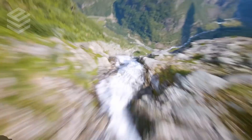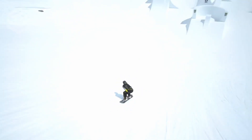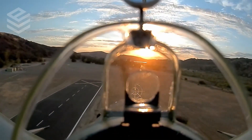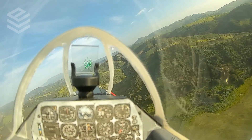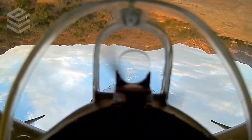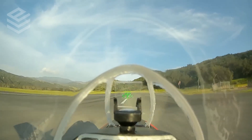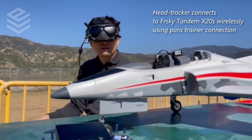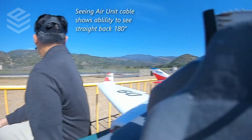FPV, or first person view, is a concept that would have been considered an unrealistic fantasy to many RC fans just a few years ago. With recent advancements in FPV technology, RC pilots can now go full Top Gun — controlling their planes from the ground while simultaneously having a perfect first person real-time view, as if they were in the cockpit themselves. A truly immersive experience is now achievable through the transmission of live video from a camera mounted on the plane to the pilot's goggles or monitor. Recent open source developments like this Cliff wireless Bluetooth head tracker allow the pilot to change their perspective in perfect unison with its onboard camera.